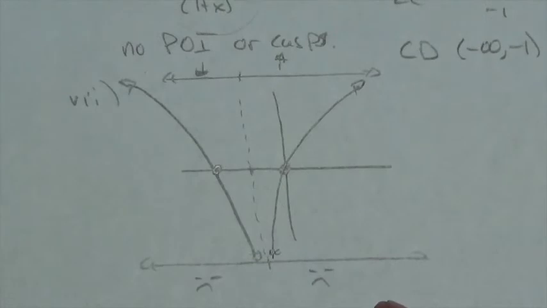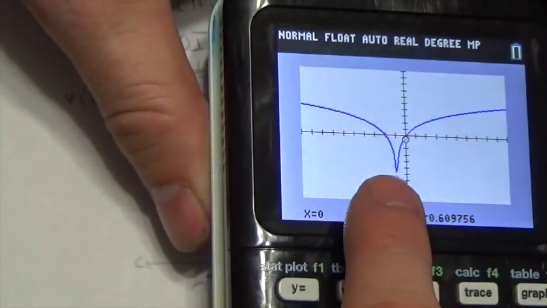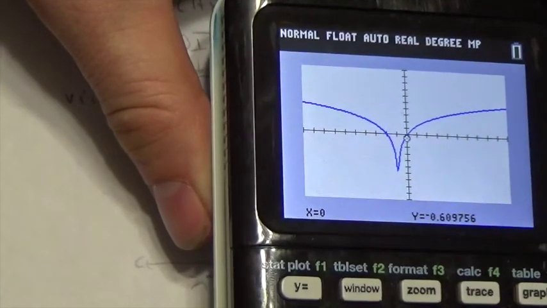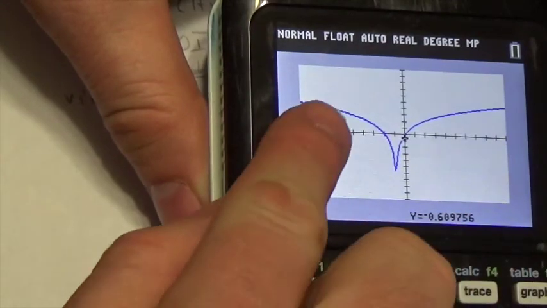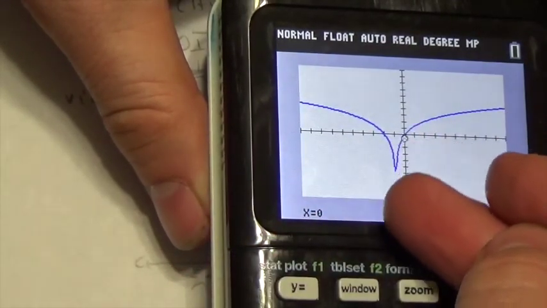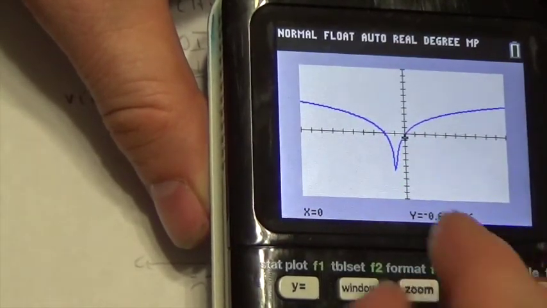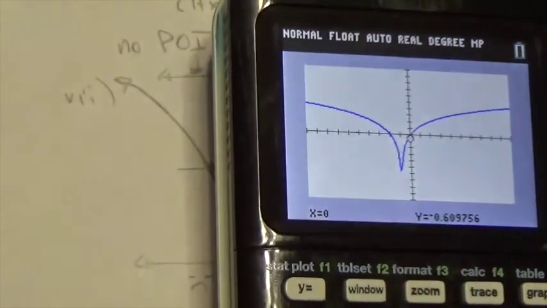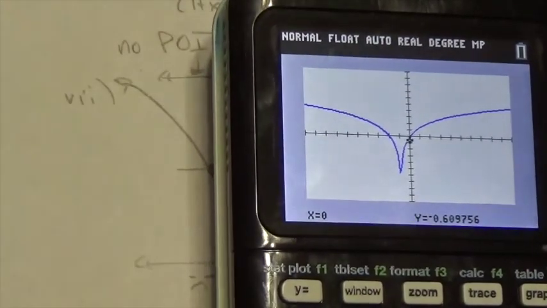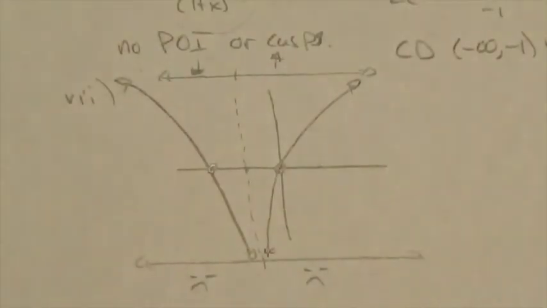Now if you go to your calculator, I'll show you what I did, because I've already got this on my calculator here. If you look at that here, doesn't it look like it's got a minimum value right there? Honestly, that looks like a cusp. The reason why it's looking like that is because the calculator has a very, very hard time drawing that really, really fine line there where those two come together asymptotically. If you were to zoom in, you'd see that this actually goes further and further down, but you have to zoom in to see that, because the definition on the calculator screen is not high enough to show that clearly. All right? I hope that makes sense.